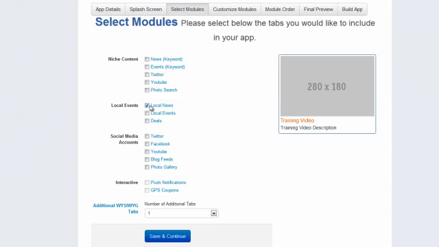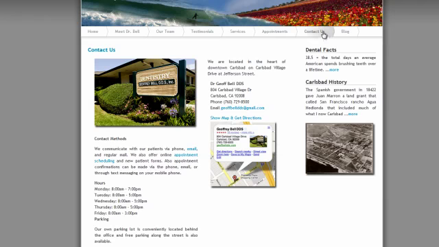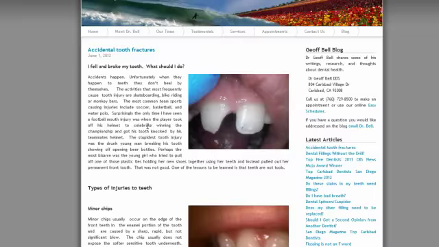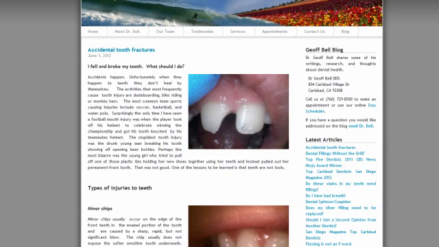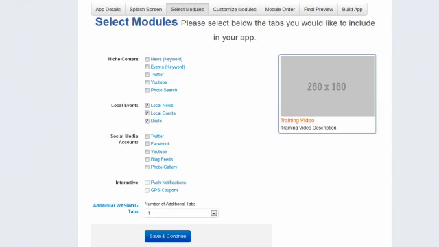So right now we're just going to select local news, local events, deals, and I think Dr. Bell had a blog. Yep, Dr. Bell has a blog, and so what we can do is actually include the blog feed on there. When you find a blog that you want to include, you just go, I'm sorry, you can't see it, it's kind of off the recording area, to /blog/RSS. And that's going to give you the URL like that. Just copy it. It's in the PDF training, so don't worry if you didn't quite understand what I just did. So then you can just copy that in there, okay?